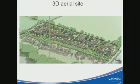And then this one just shows a 3D aerial image of the proposed scheme. This is the application site here. And then this is, in practice, to the north of the application site. This is the little meadow site that I referred to in the location plan. The public park phase of the development would be to the east, which is this area on the left. And we've got Alford Road shown on the right-hand side, but that is to the west of the application site with the access coming in.